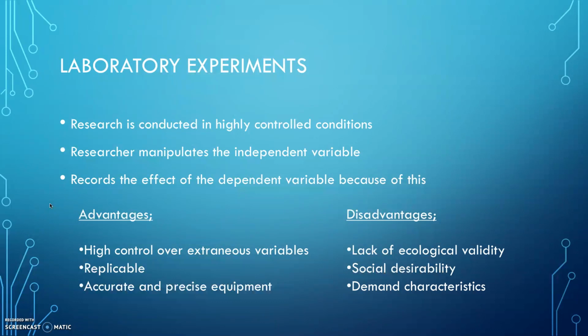However, some disadvantages are that there is a lack of ecological validity and realism to the real world, as somebody may have behaved differently in an experiment if it was in a natural setting. Also, there could be social desirability from the participants, increasing the chance they'll change their behaviours just to please the researcher, which will affect the true results. Then finally, there's a risk of demand characteristics, as the participant is likely to figure out what the study's about and change their behaviour because of it.